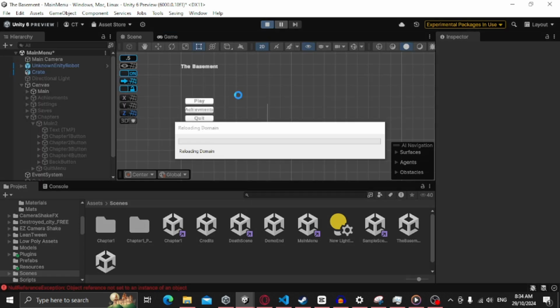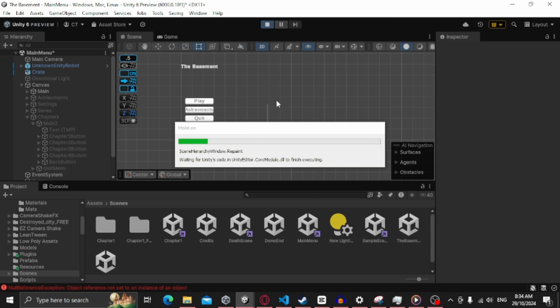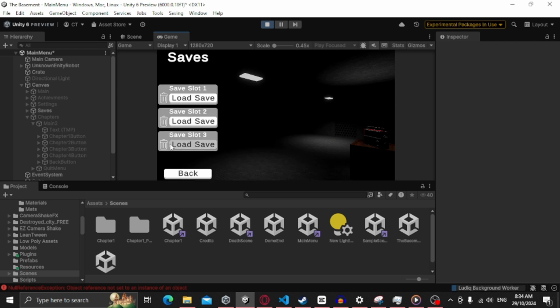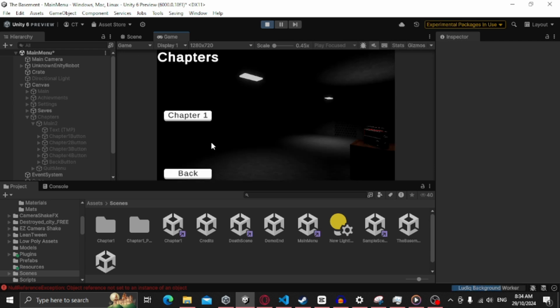Okay, so the next thing I did just now is I changed the main menu again. If it'll please load. So I basically made a new chapter menu, and yeah, it's very cool. Chapter one still works, it still loads the game and everything, and yeah, epic.